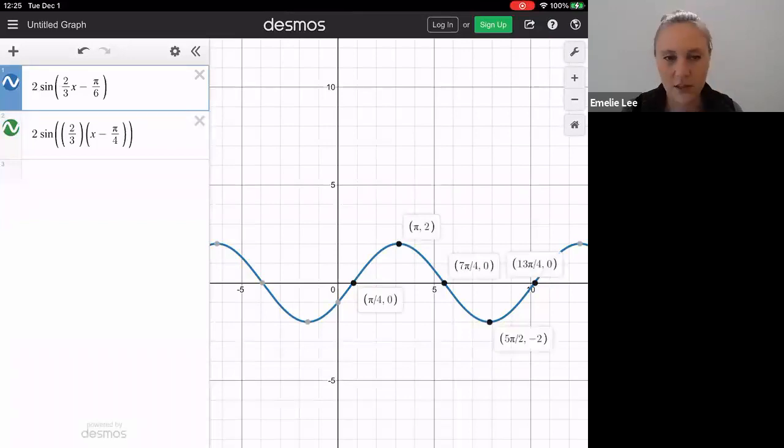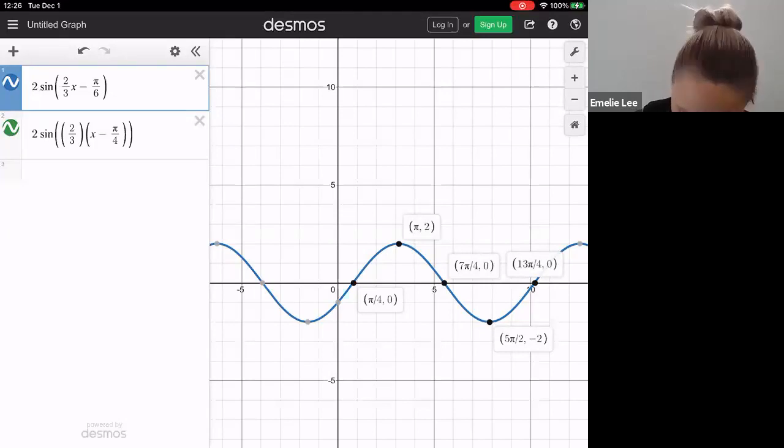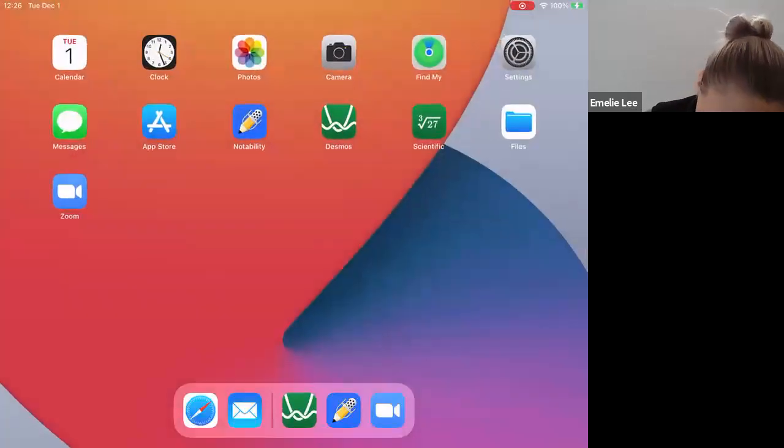That's a good thing. Because here, right, I have all my cutoff points. I have an amplitude of 2, right? It goes up as high as 2 and down as low as -2 on the y-axis. I've got a distance of 3 pi to cover an entire cycle. Everything's been shifted over to the right by pi over 4. So let's do another one of these before we move on.